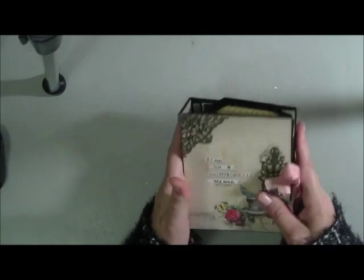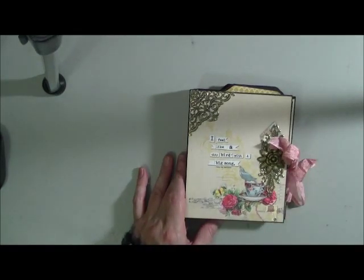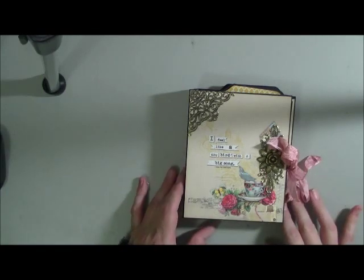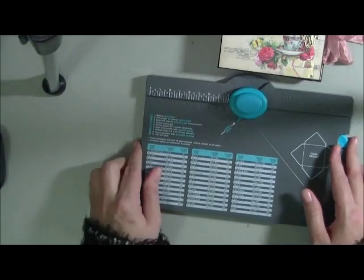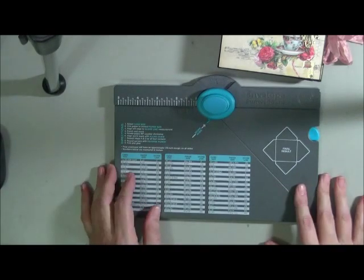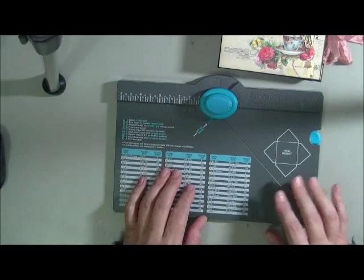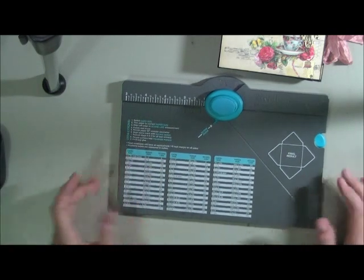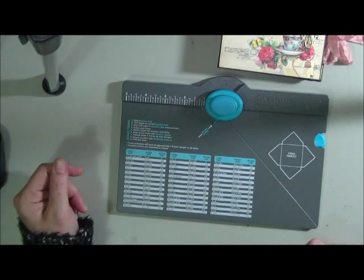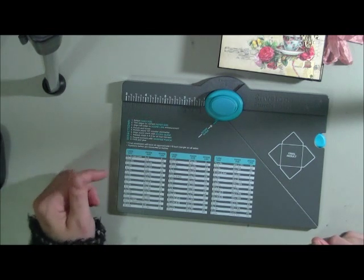So that's my album that I have made and created. And like I said, if you guys haven't got this, get one. Get one. I know that they had to redo the measurements and what have you, and you got extra measurements in the packaging too, which was great. Like obviously it was a bigger sheet.